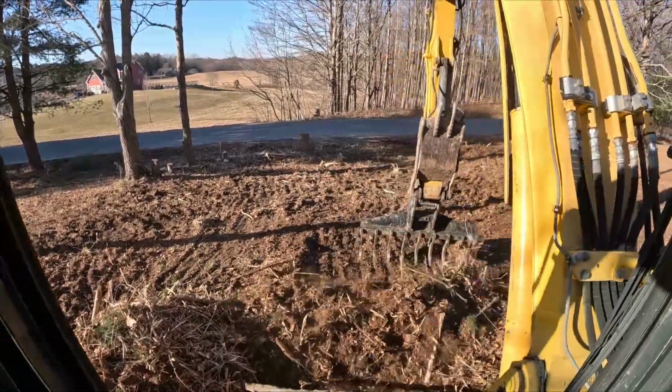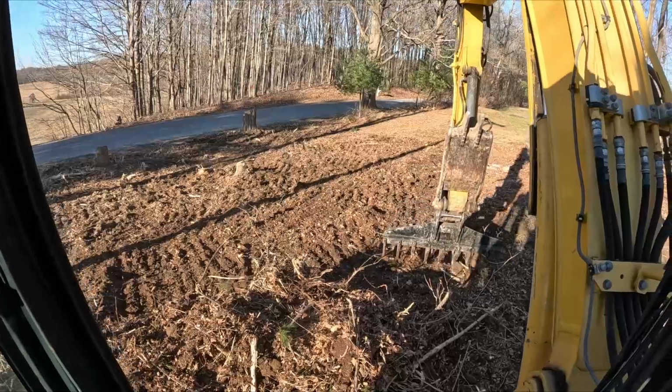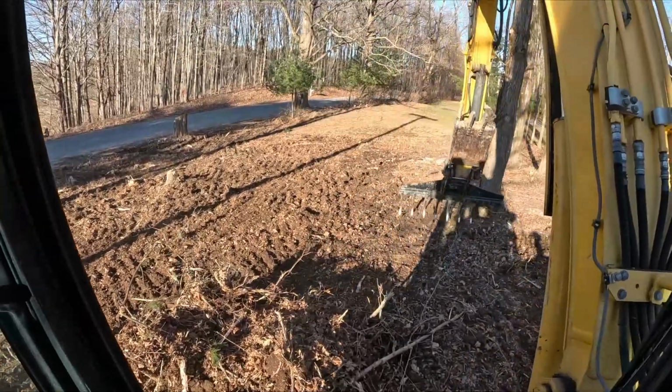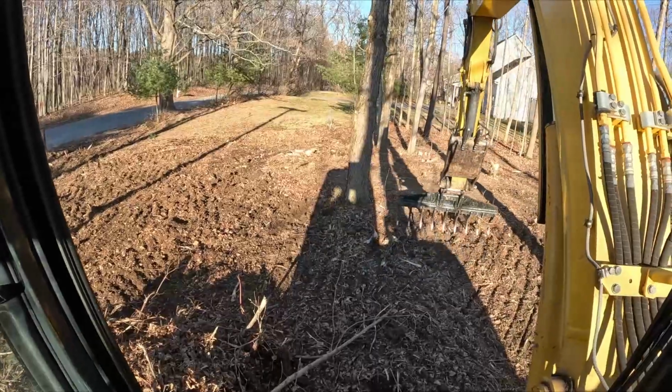Debris adds up quick when you're in the woods. All the overburden for years of trees, leaves, and everything else.